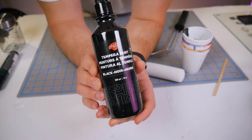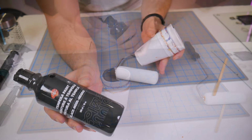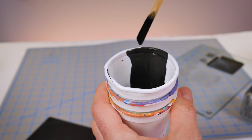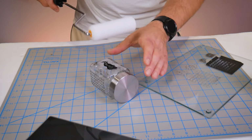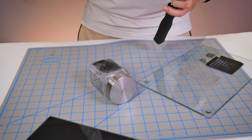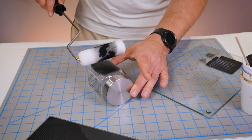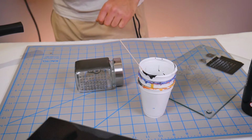On the tempered glass, I also want to introduce a third coating option, which is tempera paint, and I see this recommended a lot online, tons of YouTube videos, Reddit posts, etc., and it's another water-based paint. It produces a really matte black surface when dry, and I'm going to water it down in the hopes that when I roll it on with a roller, it's going to self-level and we'll get a nice even application.